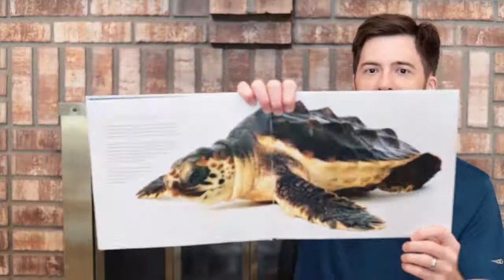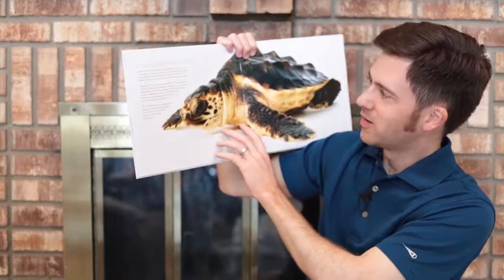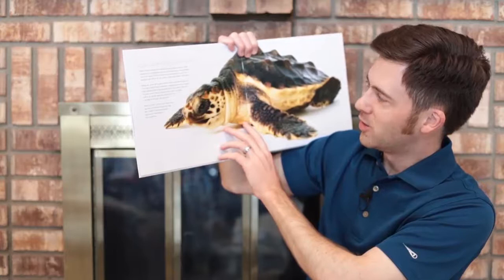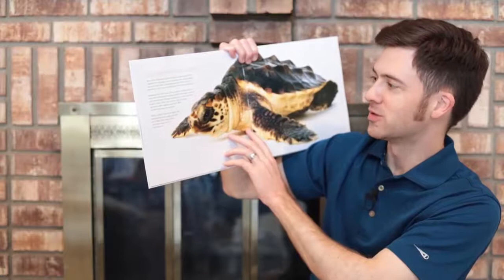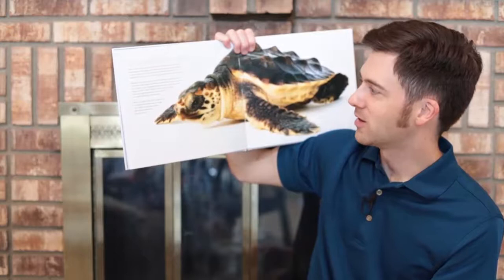Here we have a full page spread of the loggerhead sea turtle. Phew! When I think back to the day I hatched, it makes me tired. With a hundred of us struggling to get out of our buried nest, sand and flippers were everywhere. Then I saw the moon reflecting off the ocean. So I sprinted to the surface fast as I could to avoid crabs, snakes, and raccoons. Hitting the waves felt so good, I dove in and let the undertow pull me from shore. Then I began swimming. I paddled for two days, non-stop, until I reached a mat of floating sargassum weed.